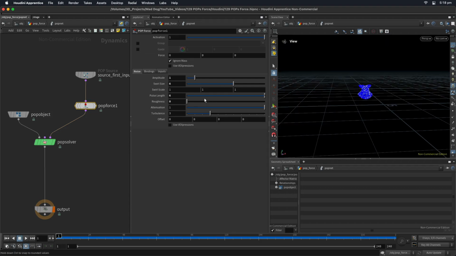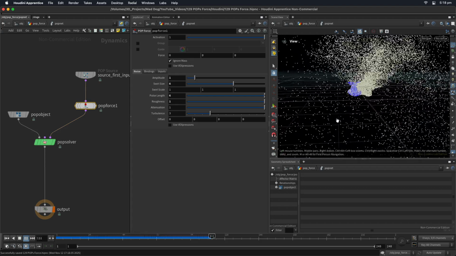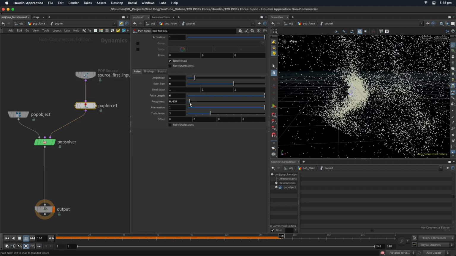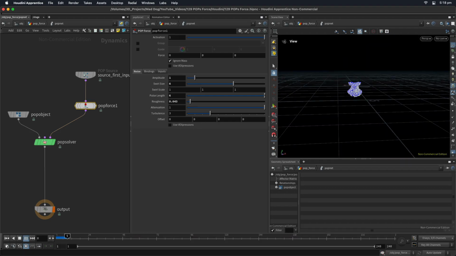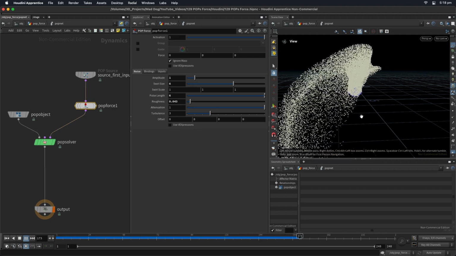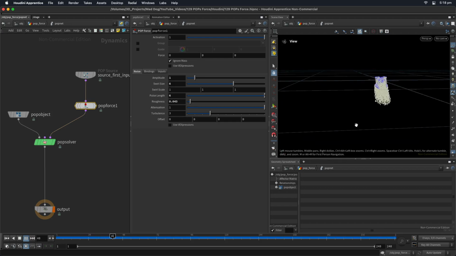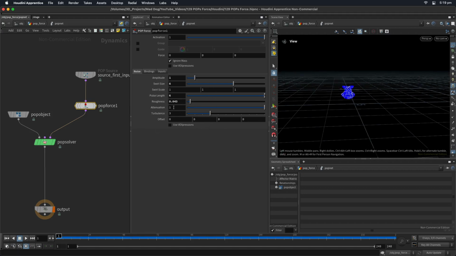So if I want to mess up those edges, let's make this high, to 1. Now I can see that those edges kind of break apart much more, right? So again, if I want to keep this much more controlled, less erratic, I can decrease this roughness and it keeps it all, you know, kind of like maybe a firework or something. Seems to be a little bit more controlled. Okay, and these are the ones I haven't really used. But hopefully that helps.